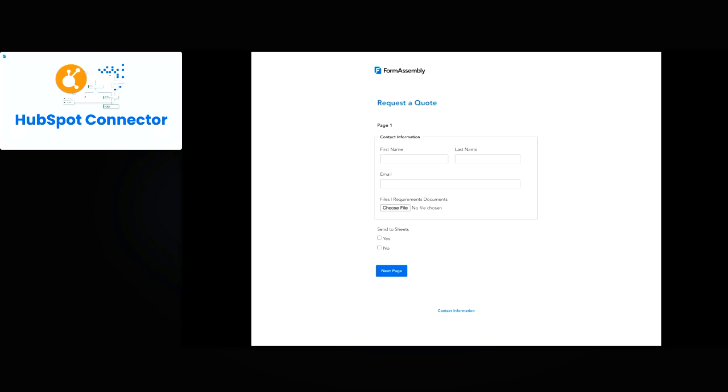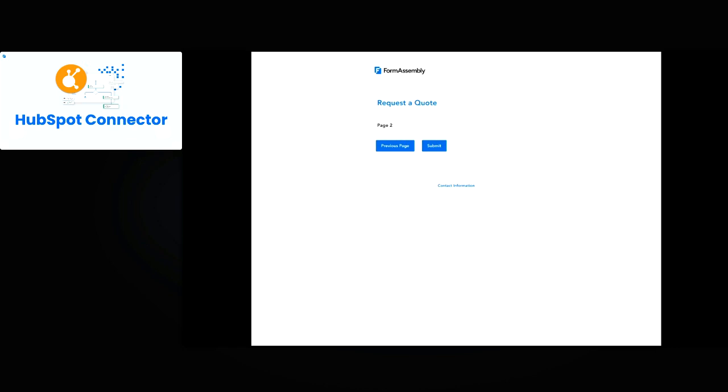And the other thing that I'm showing here is a couple of checkboxes illustrating if I want to conditionally send data to other applications, in this case, Google Sheets, all in this one workflow. Additionally, I want to share that we do support multiple page forms, which are excellent for the user experience when we're running into those lengthier, more complex use cases that Josh was alluding to earlier. Not every form is going to be 3 fields. A lot of our customers use us for 5, 6, 7 page forms, and we want to make sure that we're empowering you with the same feature set and benefits that you've seen in using our connectors before.